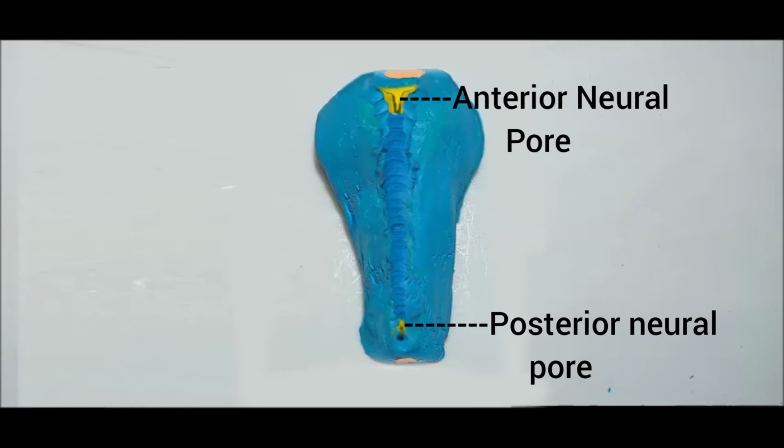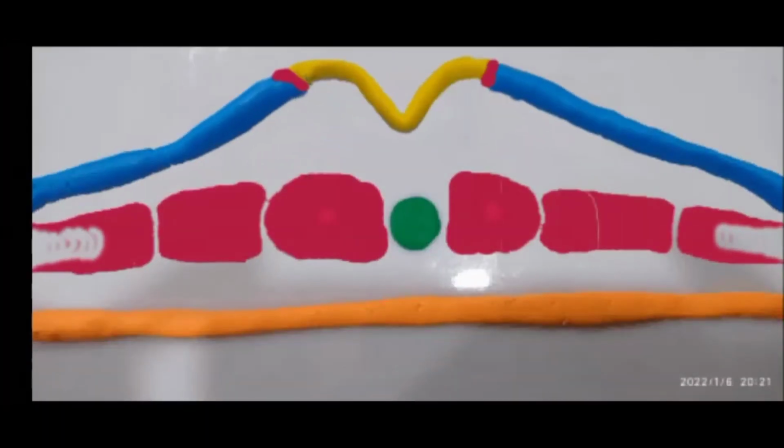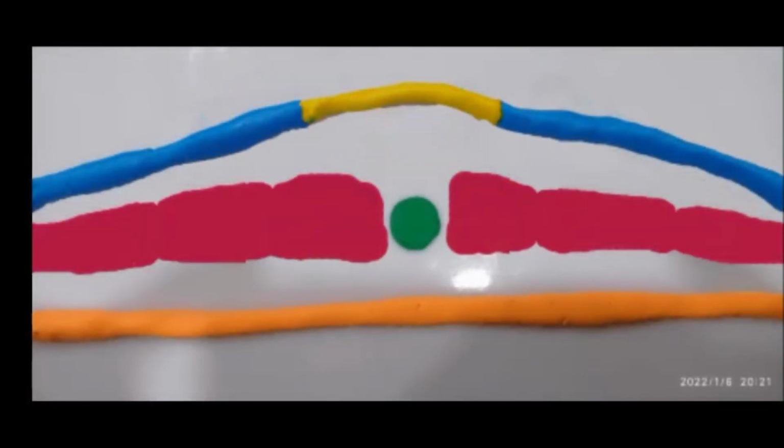At the same time, the embryo has folded, and that we will discuss in the next subsequent videos. Now we will again see the development of neural tube in transverse section at this level. Now this is how the yellow color cells fold inside and form a neural tube. Let us see in slow motion.